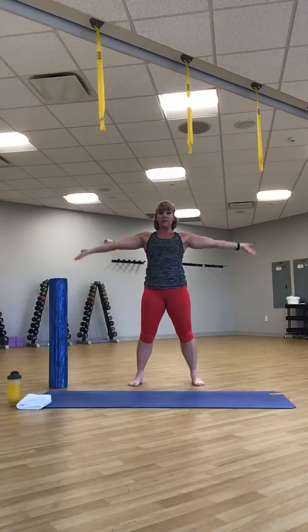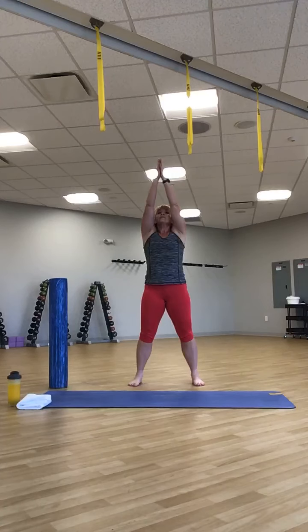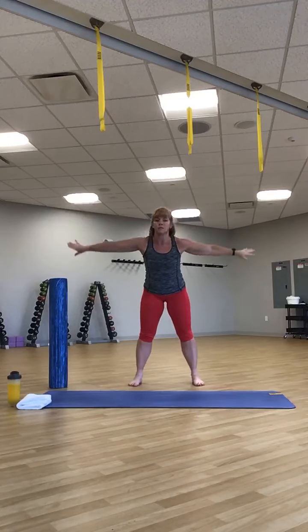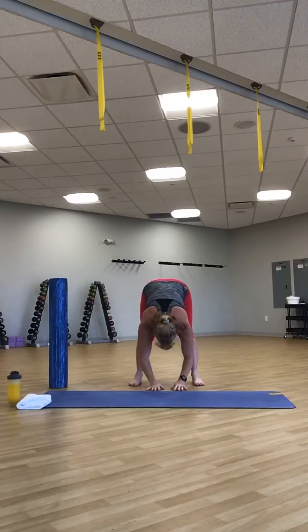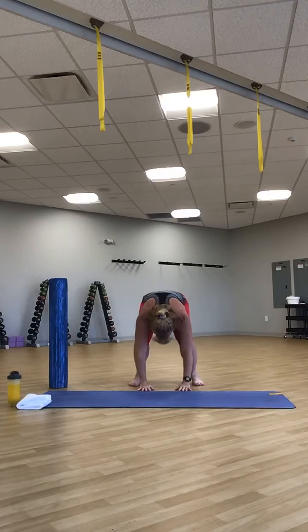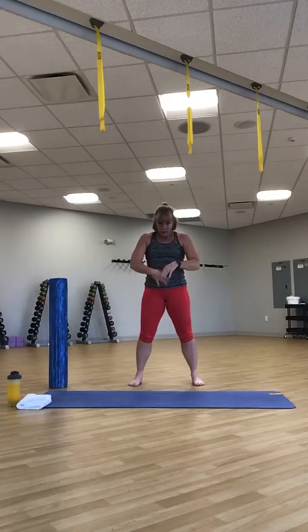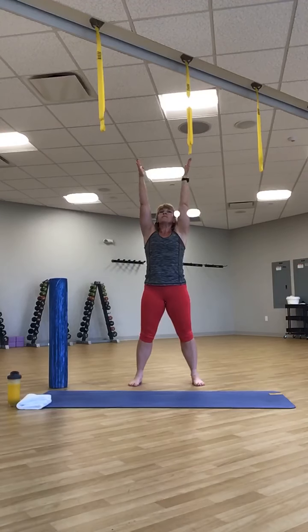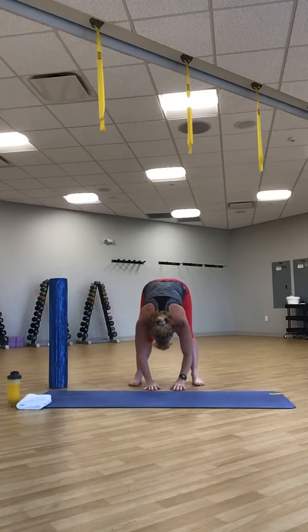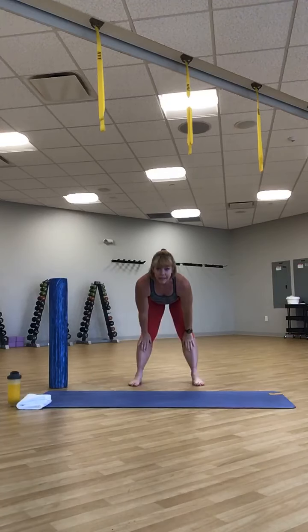Take a deep breath in, arms up. Namaste hands, breathe out. We will do a little Pilates and yoga today. So it's a little bit of a combination, but mostly Pilates. Take it down, come up halfway, and take it back down. Bend your knees, slowly roll it up. One more time, breathe in. Namaste hands, breathe out. Take it up, breathe in. Swan dive down and come up halfway and back down.